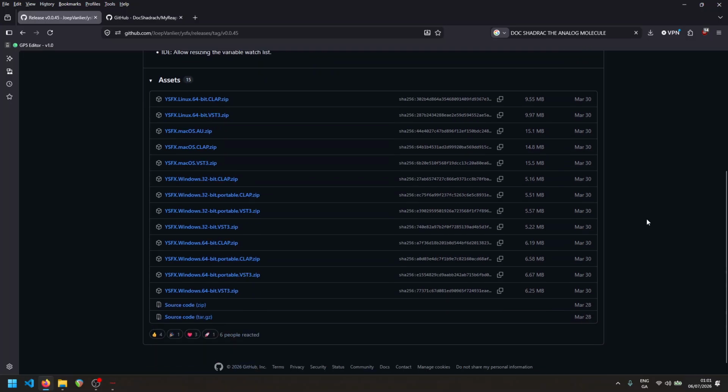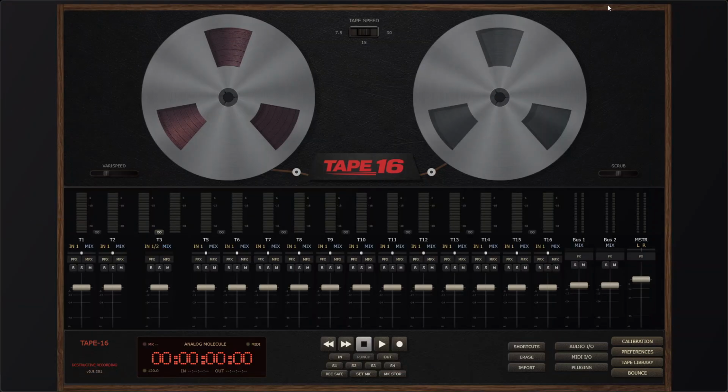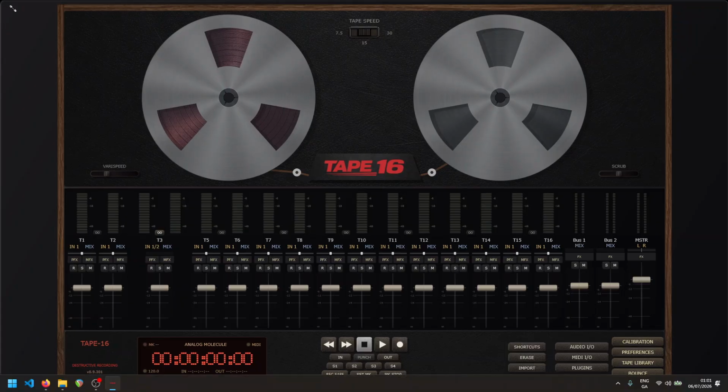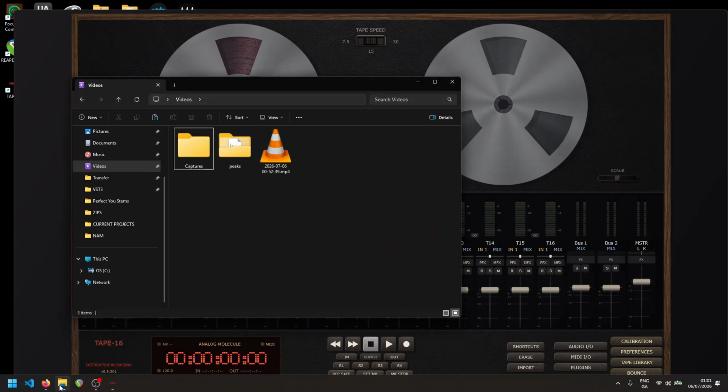Select the installation for your specific operating system. I've selected this one here. You download it. To show you just my downloads page.